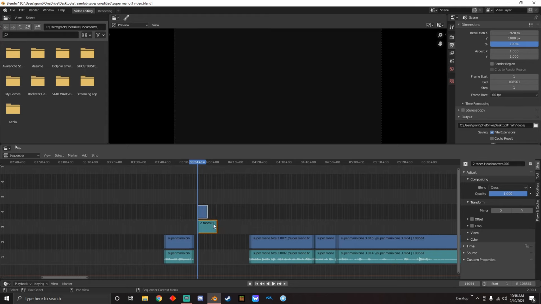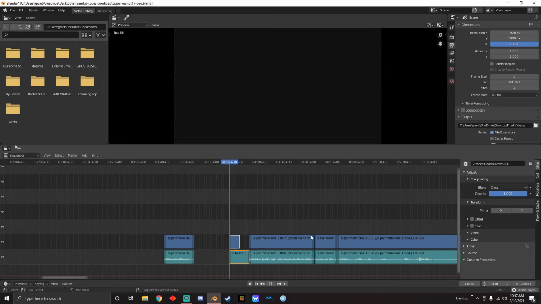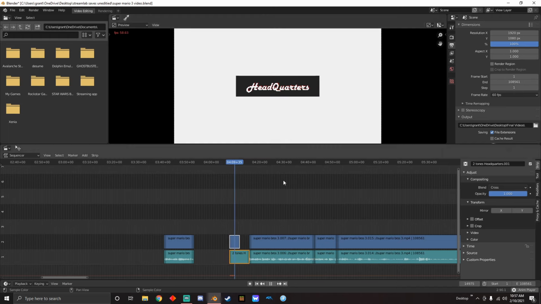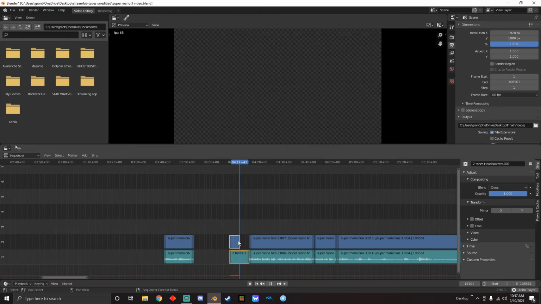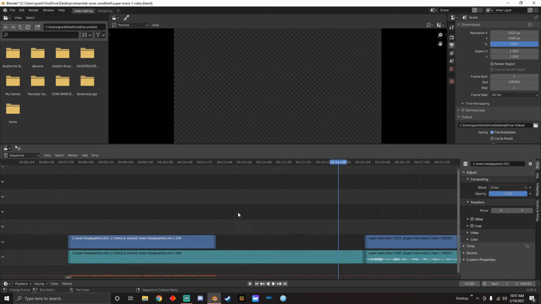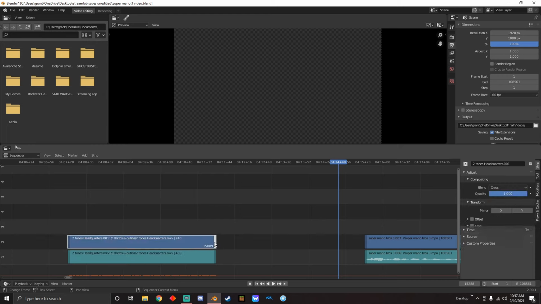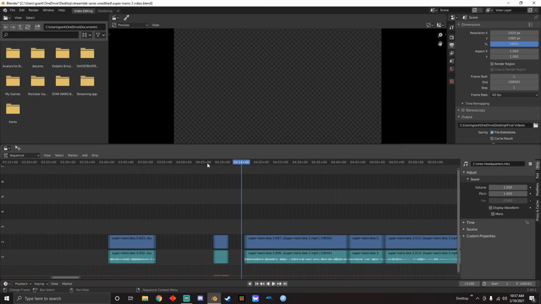Now, as you can see, these are two different files. They're two different lengths. And so what's going to happen is I'll play this, and this is going to play, but the audio underneath doesn't match. And so now there's this big empty space that we don't want. So all I have to do, it's very simple. Zoom in here. 15089. Grab this right here. Drag it back. 15089. And now they're both the exact same length.